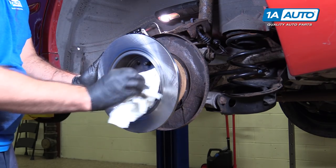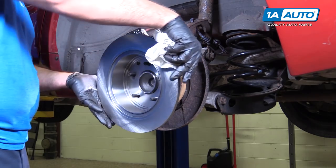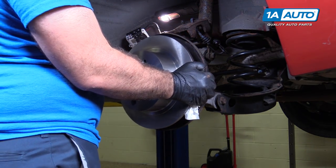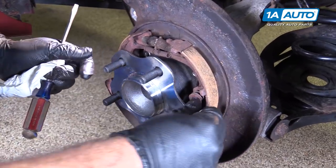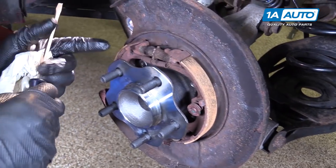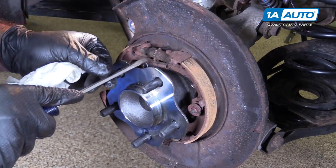Take a rag, wipe down any excess down the inside, flip it over, install it over the studs. Since the new rotor is brand new, it's thicker, it won't fit over our parking brake adjuster, our parking brake shoes. So we need to spin the auto adjuster in to give us more clearance.